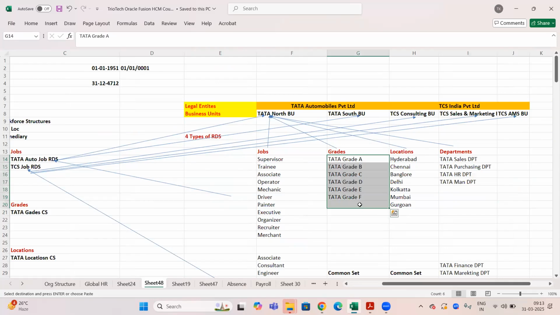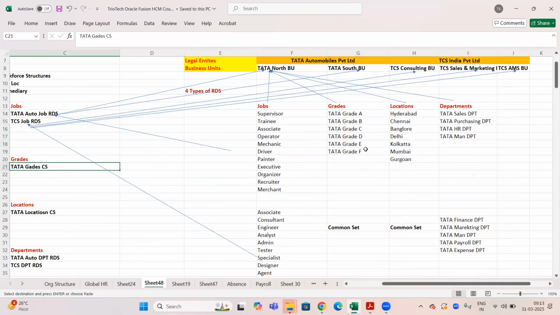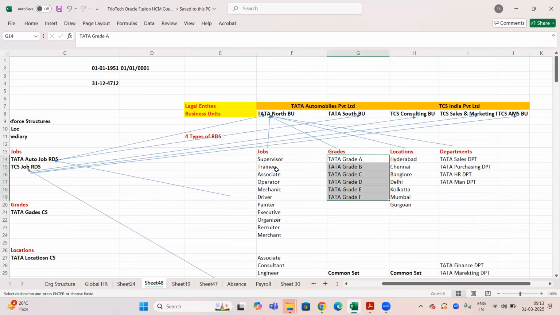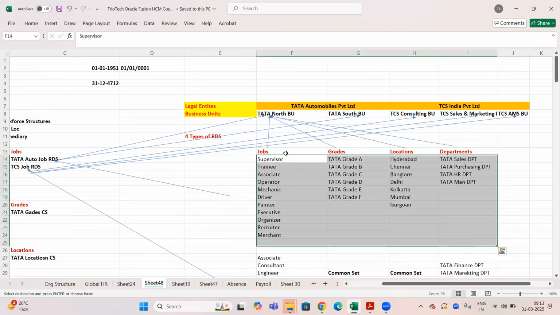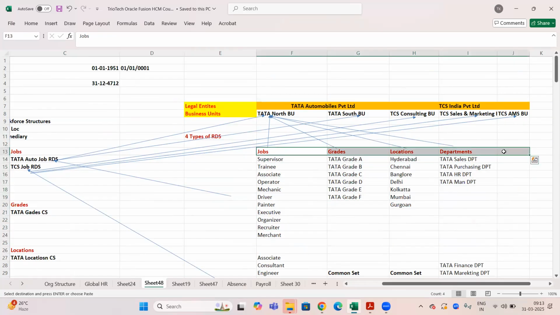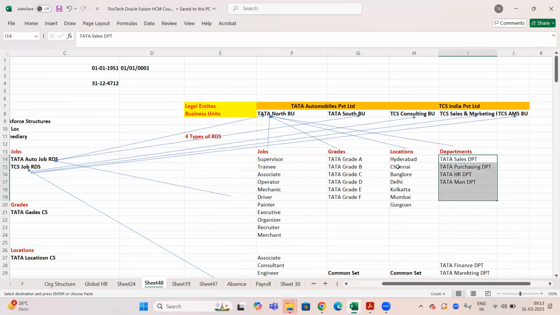Grades I will configure tomorrow. Then I will use the respective grade set under which I want to define. So for these values we configure in the system, jobs, grades, locations, and departments, when we configure them the system asks us in which department set, location set, grade set, or job set we are configuring. And those sets we have already mapped to the BU.